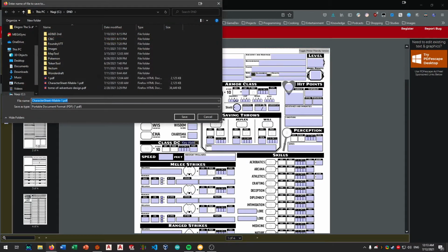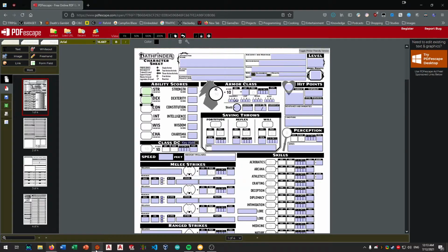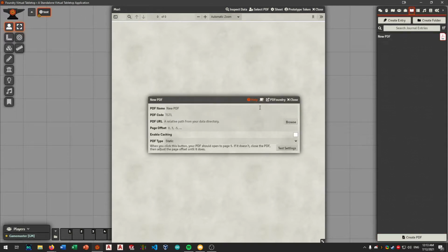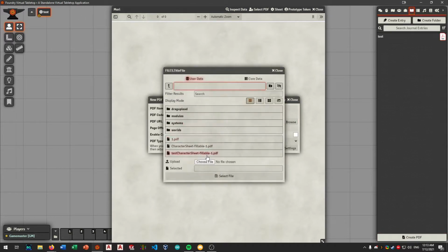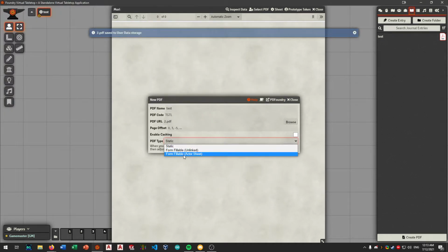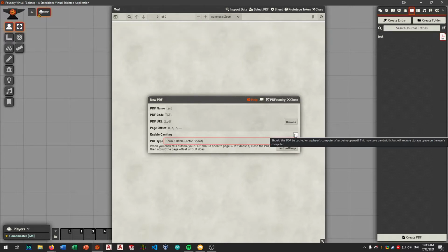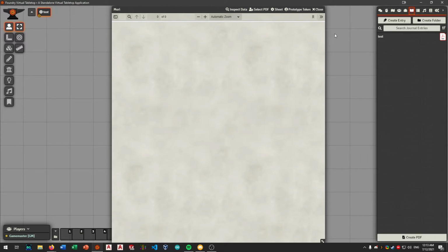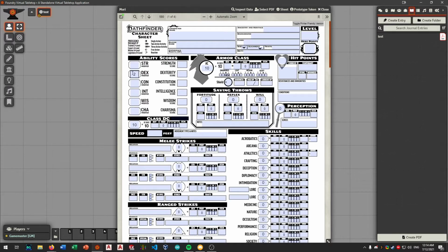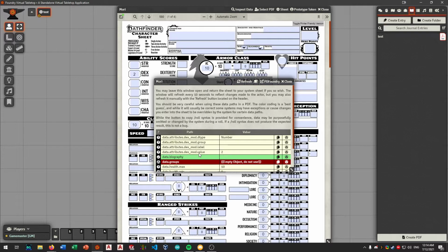I'll name it whatever, it doesn't matter. I'm going to go back in Foundry. I can close this. And now I'm going to create my PDF. Browse, choose the file, I'll select it, make it a form fillable actor sheet. Doesn't matter. Close all that. Now select your PDF. It's test. Now you see, I never filled this. This is already at 2 now. Right? Inspect data. Next. Mod value of 2.